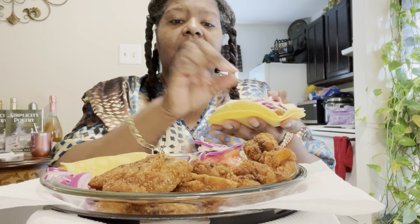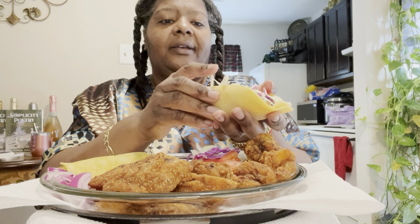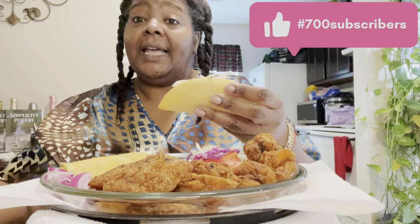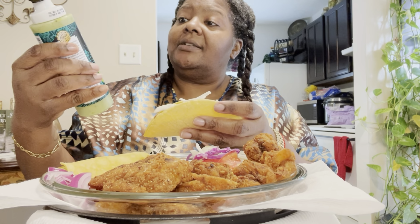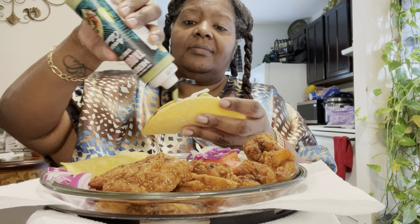And let's do a few onions. Y'all already know the drill. Me and the tomato, right? And last time we did ranch dressing, but like I said, we're gonna try this sweet sauce. Never tried it, so here we go, y'all. Let's see what it do.